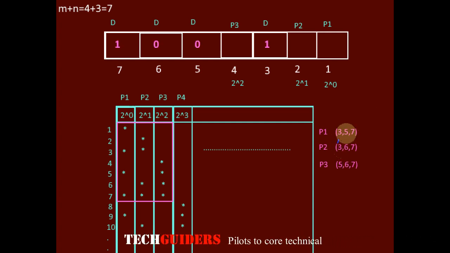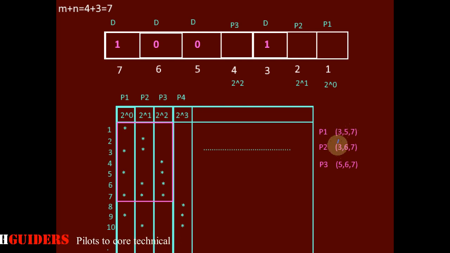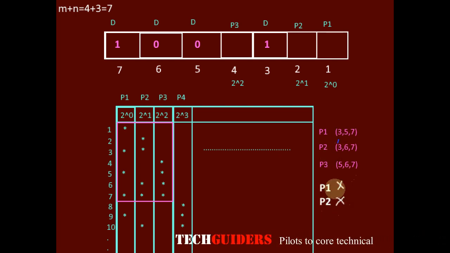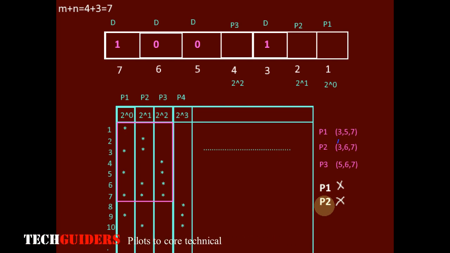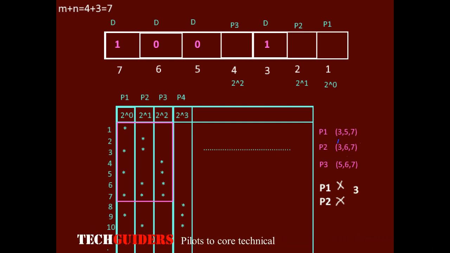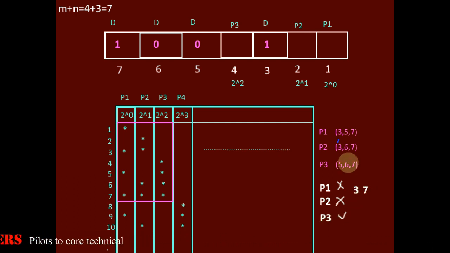For example, if the data bit at position 3 is corrupted, then the values of P1 and P2 will go wrong. So at the receiving side, when we recalculate the parities, if we find P1 and P2 are wrong, then we can doubt 3 as well as 7, because the intersection of P1 and P2 is 3 and 7. But since P3 is correct, we can leave 7, hence the corrupted bit will be at position 3.